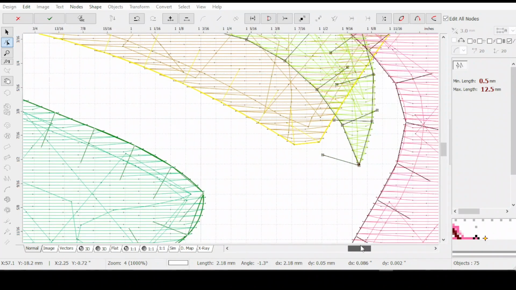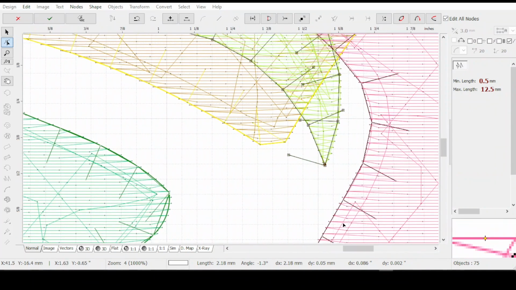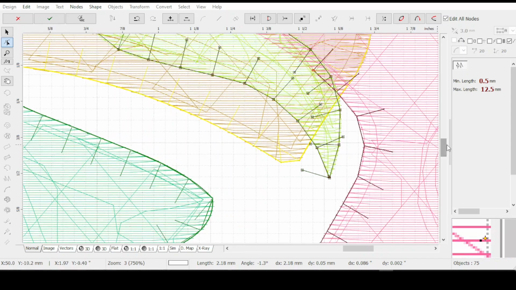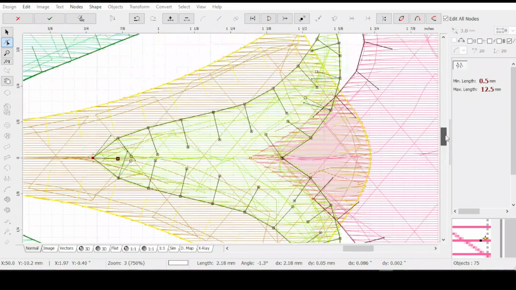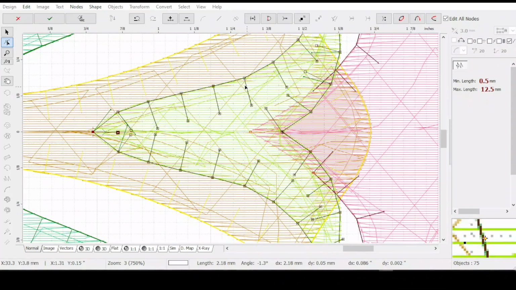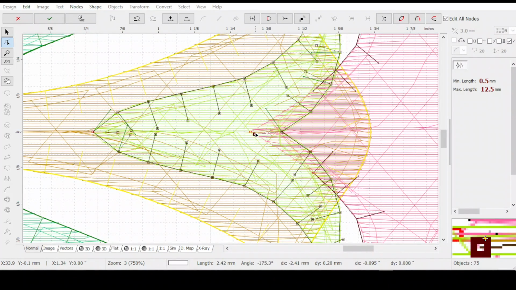Locking up. I can't see what I'm doing. It's snapping. Oh, I thought I unchecked that. Okay.